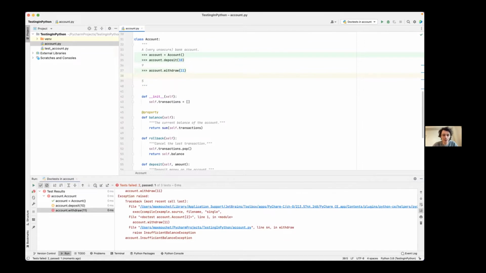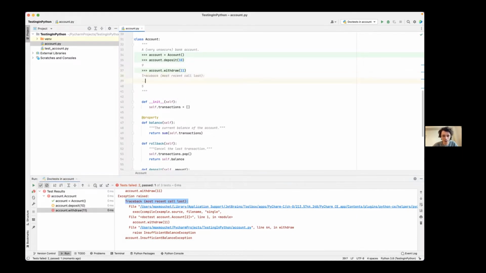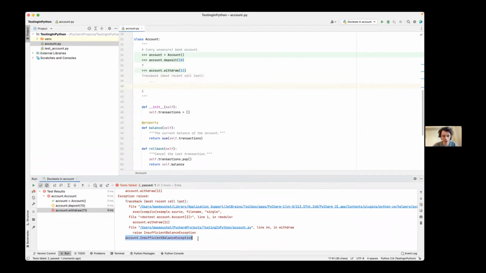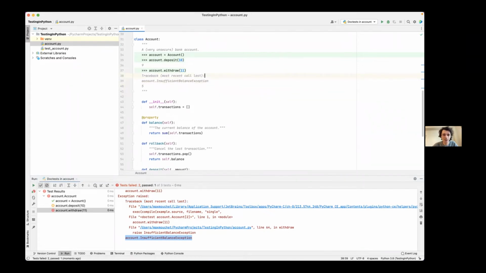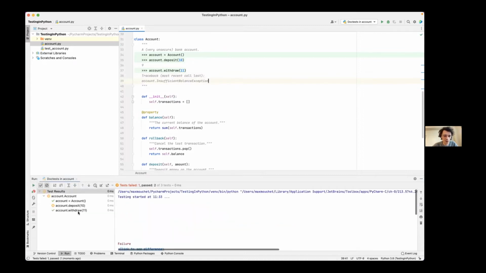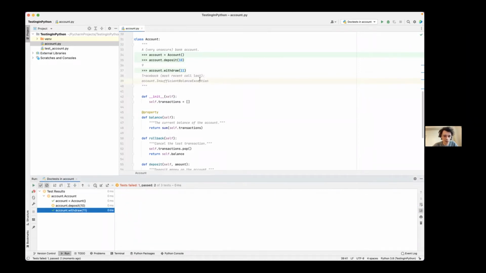If I'm not mistaken, the syntax you should write is the first line of the exception, which is Traceback, then 3 dots, I think like this, and then the name of the exception. T'as pas besoin des points de suspension, Maxime. Je peux juste mettre ça? Ouais, je pense. Okay, and if you do this, you need the 3 dots, but with no indentation. I think it works like this also. It works.